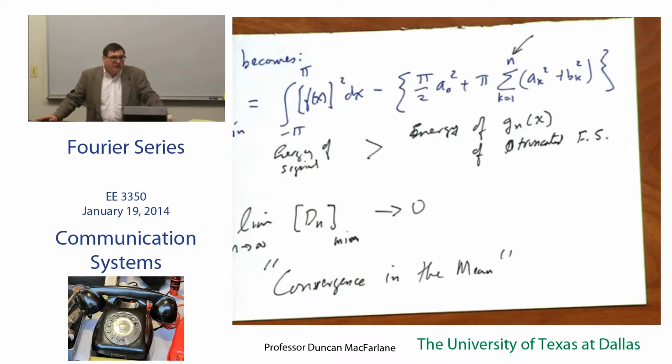What does mean a heck of a lot to me from this kind of arcane mathematical proof is that I'm really smart to use a truncated Fourier series. And I'm pretty happy by using a truncated Fourier series. That if I only have time to do 4 terms, the Fourier series from an energy perspective gives me the best 4 terms. Not from other perspectives, but from an energy perspective.